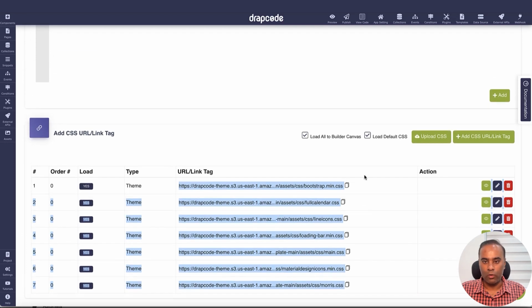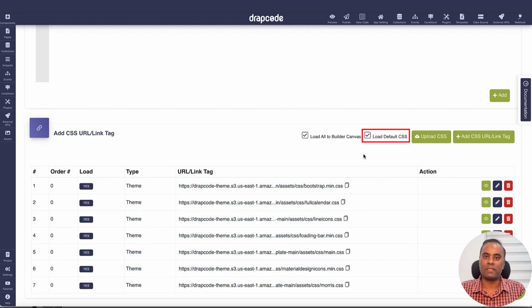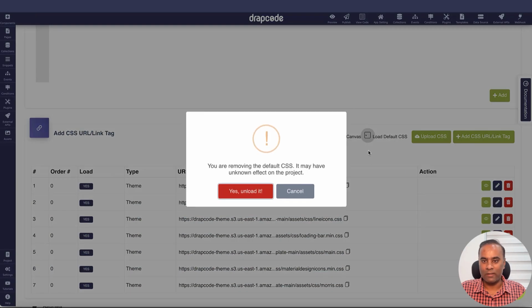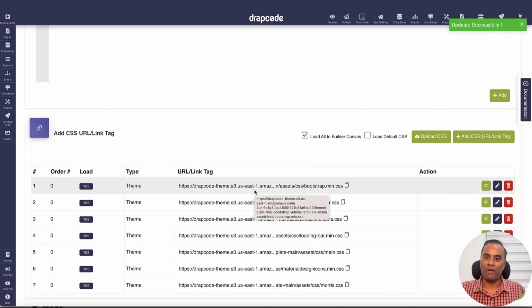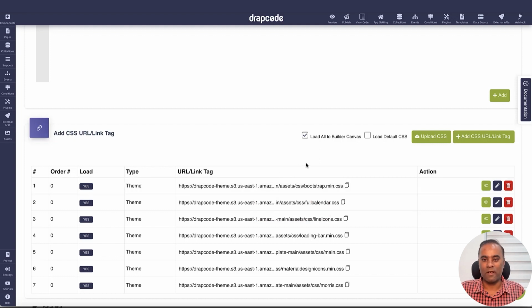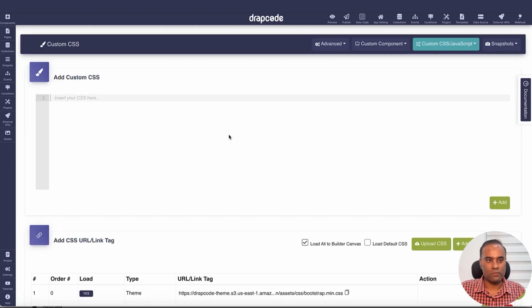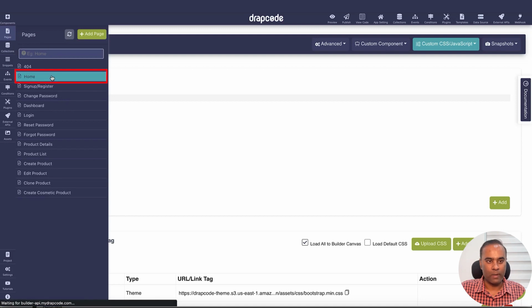Now, since I have uploaded a theme, I don't want the default CSS of Bootstrap to interfere. So I'll go and uncheck this checkbox which says don't load the CSS of Trapcode. Now we will just pick everything from this Bootstrap theme. The bootstrap.css file which we need is anyway coming from this theme. We don't need the CSS which is coming from Trapcode. So this is fine. Now let's go and build one page.